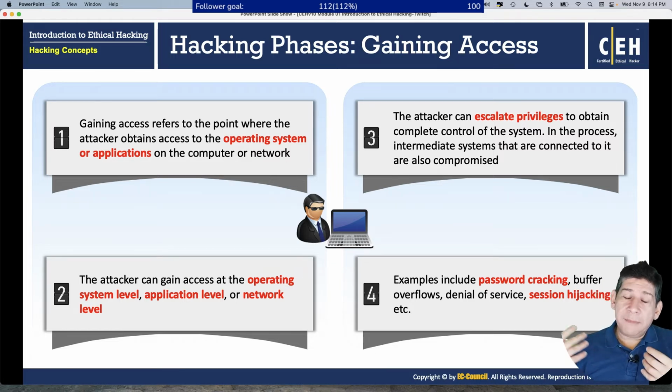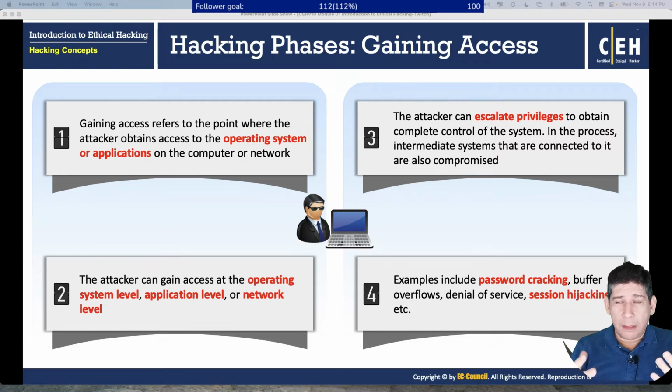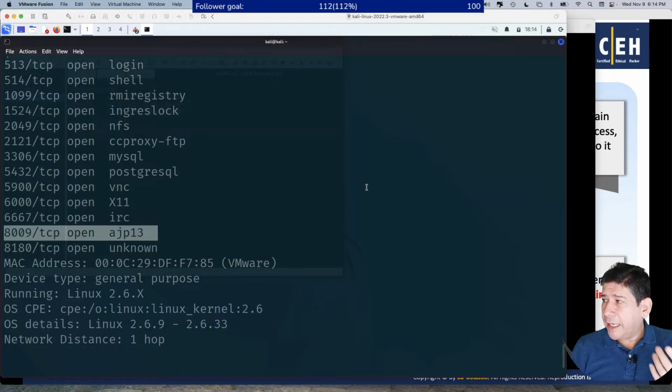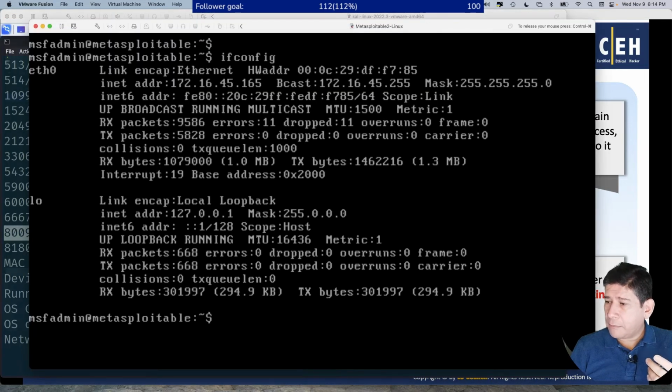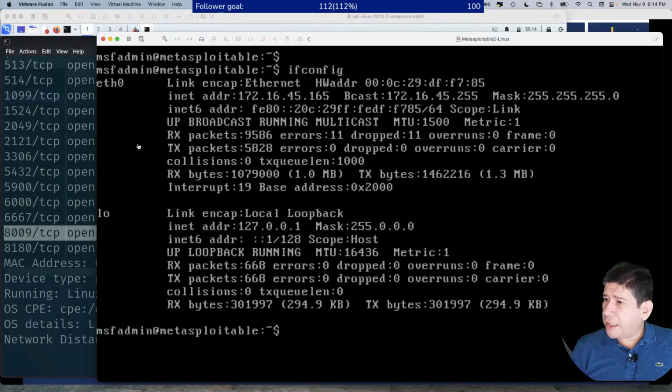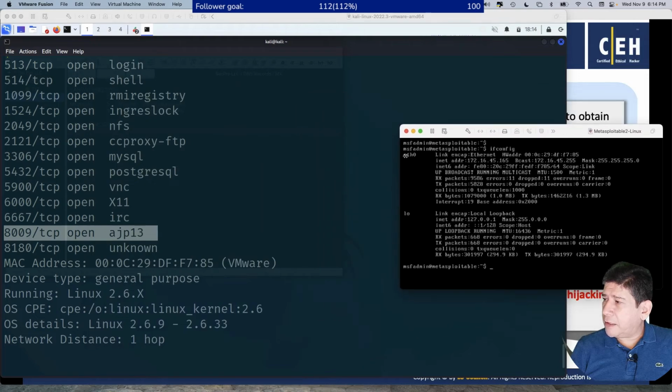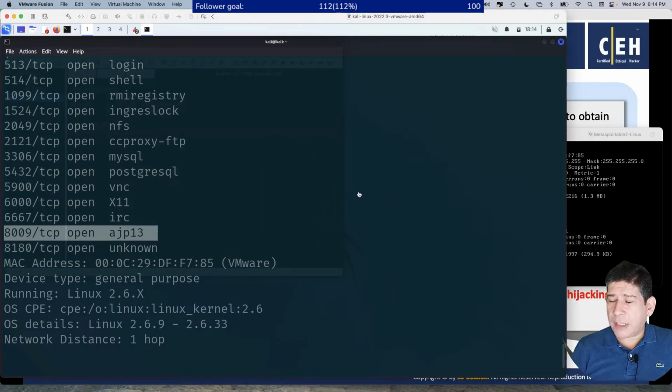Because in some cases, with some attacks, you can grab access, but not necessarily have the privilege to execute commands like we did a moment ago. Let me show you. It's going to be more clear in a moment. So let's execute a specific attack against the Metasploitable. Metasploitable, remember, is this machine. We have this machine here. I'm going to reduce a little bit the size of that machine, and we have our Kali machine.